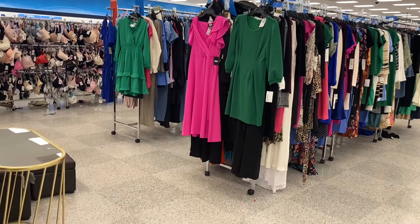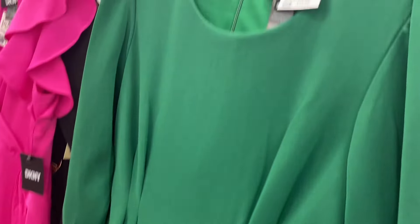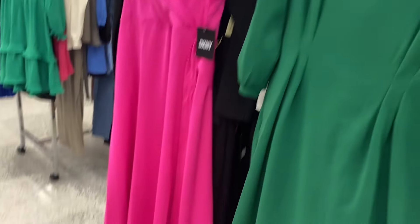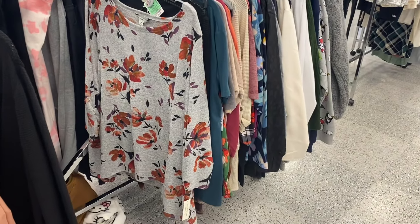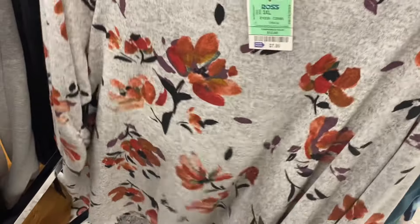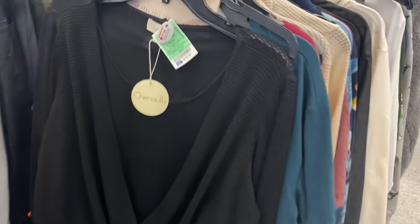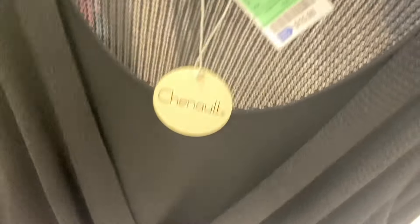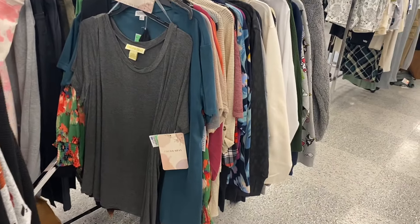They also have some cute dresses here. This first one is by Focus Studio, going for $15.99 — I like the longer sleeve and the color. This DKNY one has ruffles on the sleeves for $29.99. They also have cute plus size clothes and juniors. This one is only $7.99 — I like the colors and flowers on it, it's long sleeve. Behind that one they also have this almost mesh but more knitted material that twists over with a shirt underneath for only $15.99.